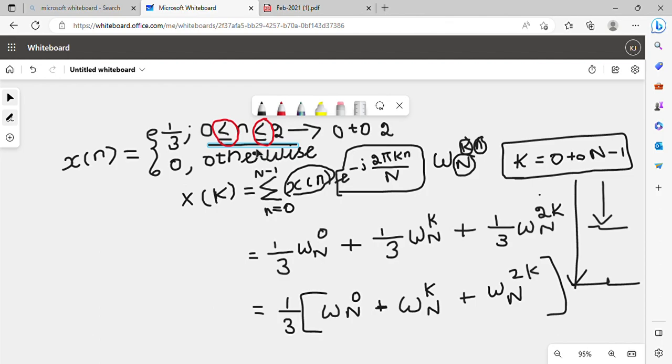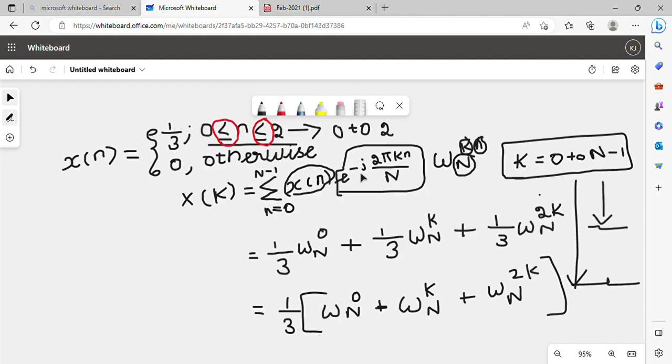And here you know what the X of k formula is. You can write it as the sum from n equal to 0 to N minus 1 of x of n into e to the power of minus j 2 pi kn by N, or I can write it as omega N to the power kn. Here e to the power of minus j 2 pi by N is omega N, and k ranges from 0 to N minus 1. You have to substitute the values of n and leave k as constant. You need not substitute k or capital N; small n is the value you need to substitute. If you substitute that, you get this.